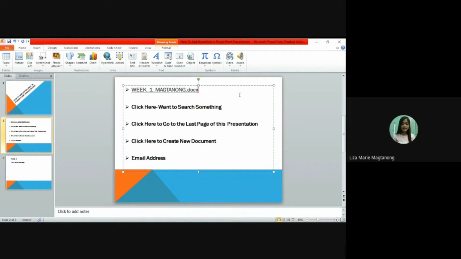So as you can see, class, as soon as I add the hyperlink in this text, the color changes into gray and underline. So whenever I play the slideshow and I click this particular text, then I will be directed to the file to which I have linked. So later on, I will show you the presentation.